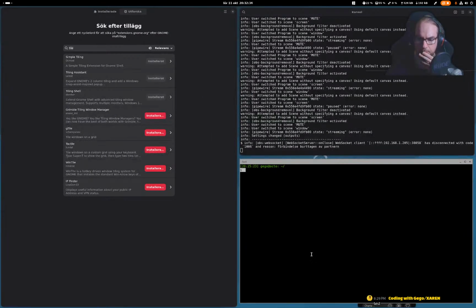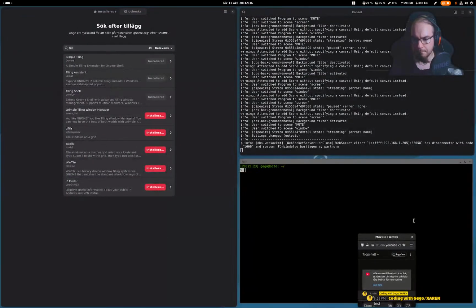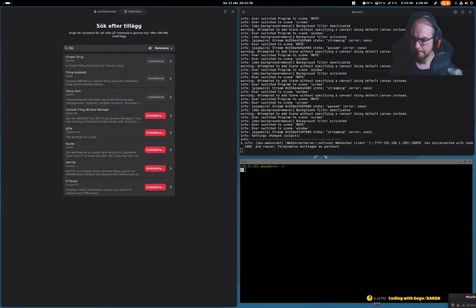It's the one. Tiling system is so nice. Just put that there. That there.